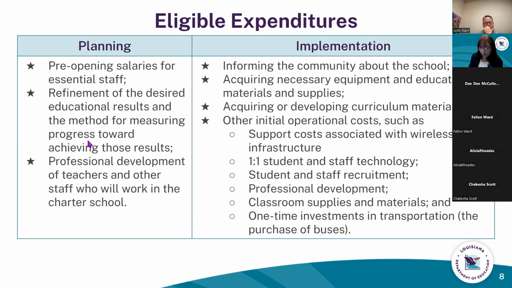Let's say you have applied for a new charter, and I'll use a school that just opened this year as an example. Small school, very small population. They thought that they would really only have funding for projectors and pull down screens. The CSP funding allowed them to change that out to Promethean boards or touch screen boards in their classrooms instead of just a simple projector and pull down screen. That's a refinement of the desired educational result.